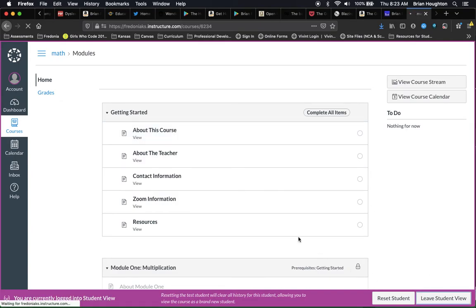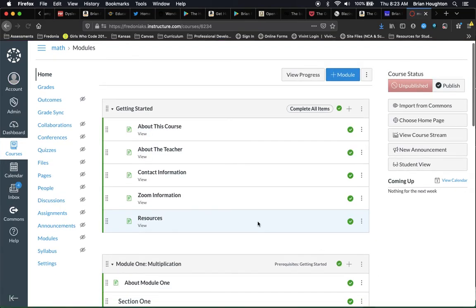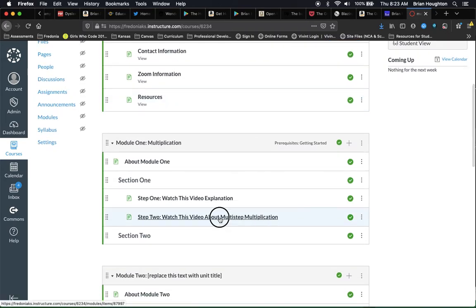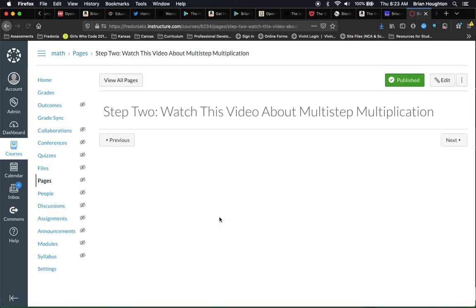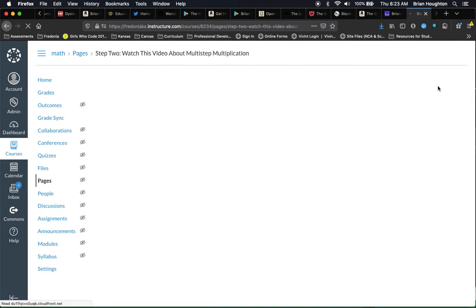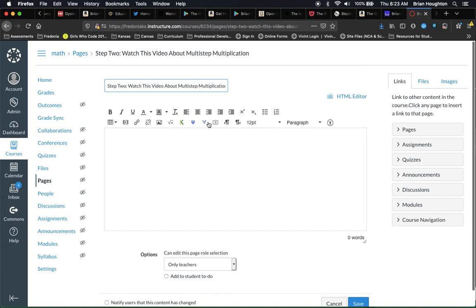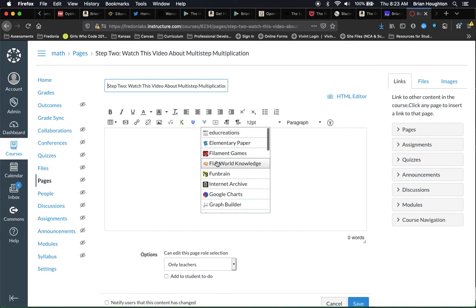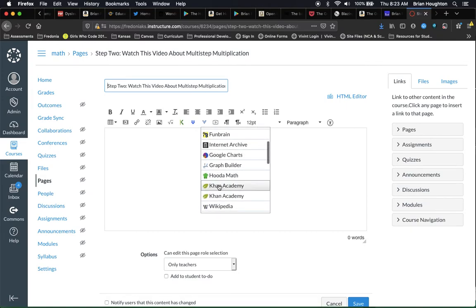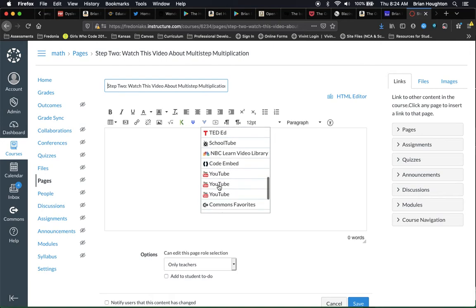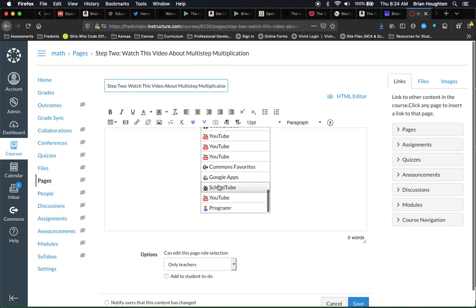So I'm going to show now how I might come in and embed some content. I'm going to go to the external tools option. I'm going to click on this, and I have a pop-up of integrated tools, and this is just a small little bit of integrated tools. We have tons of things that we can integrate with Canvas.